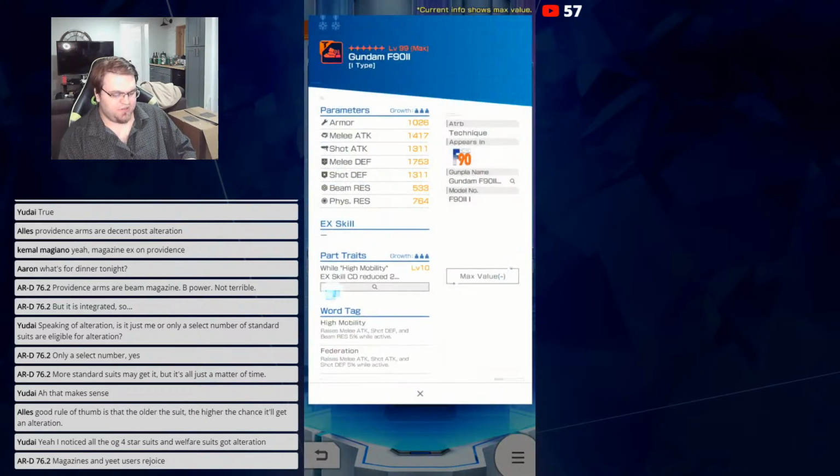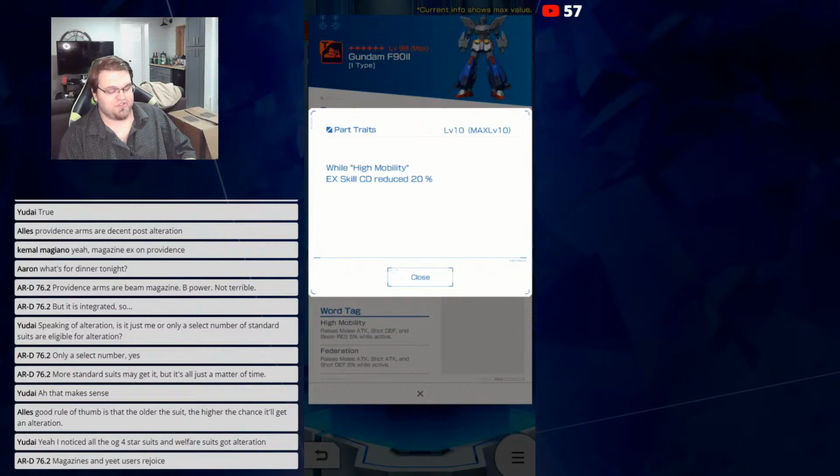Legs. While high mobility, EX skill cooldown reduced by 20%. High mobility is a relatively common tag to see, so it'll be easy enough to activate. It's also used as the trigger for a lot of part traits, this one included, so there's a good reason to put it in your builds. On top of that, you get a general EX skill cooldown reduction of 20%. That's a significant number, so good stuff.